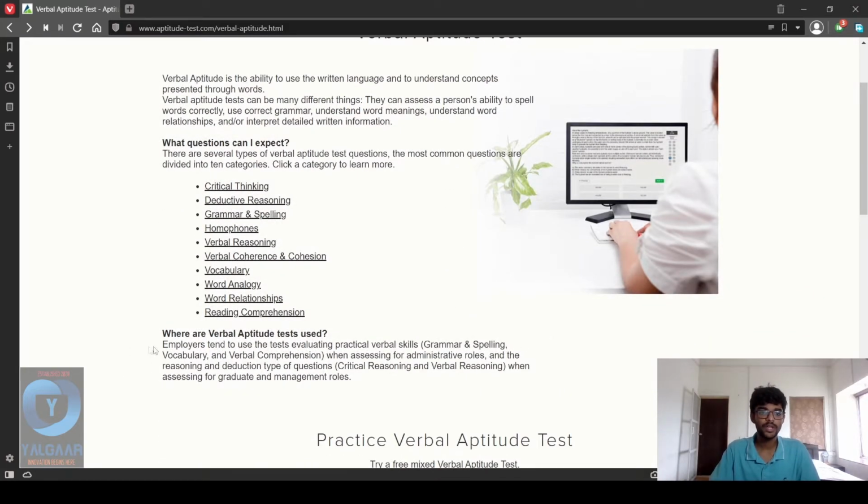So these are usually used to test the practical verbal skills, so for administrative roles and stuff like that. If you're going into management, or if you want to become a manager at some point, or be in a leader position, you need to know how to talk to people, you need to know how to handle situations verbally, talking things out instead of going and fighting violently, which is something that people need to understand in current times. Even if you don't agree with something, you need to solve it and sort it out using your mouth. And also, please, just because I have said use your mouth, don't go and curse at somebody. Use it sensibly.